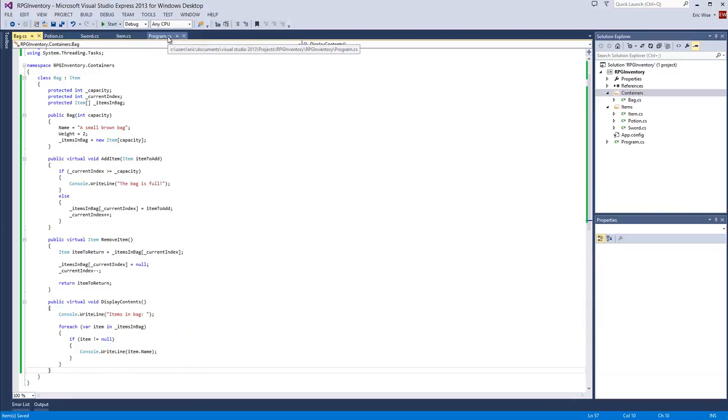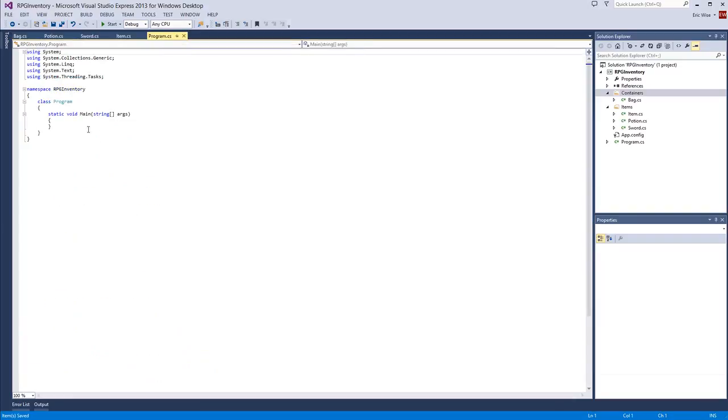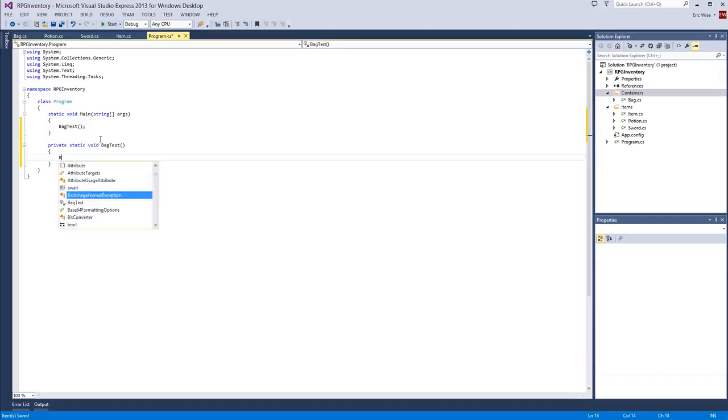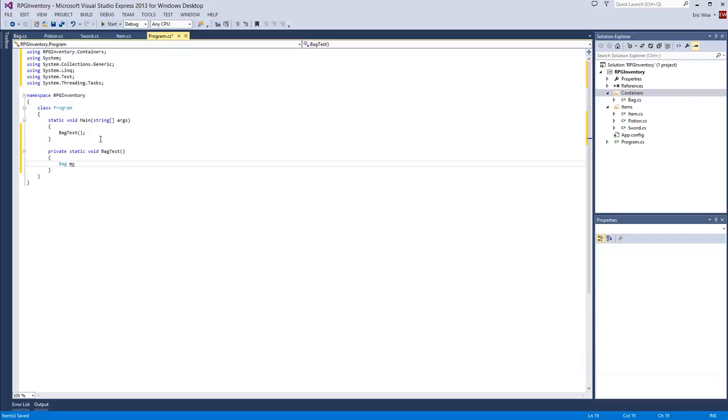So let's go over to our program main, and let's do a little bag test. We'll generate a method for this. And we'll say bag, add a using statement, my bag equals a new bag, and we're going to give it 3 slots.